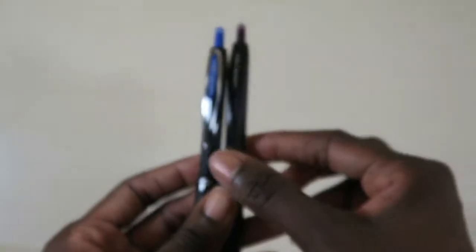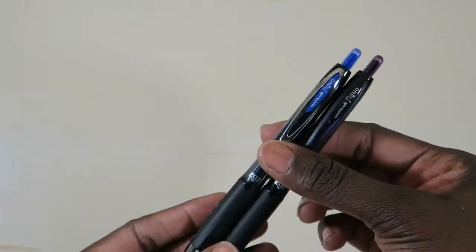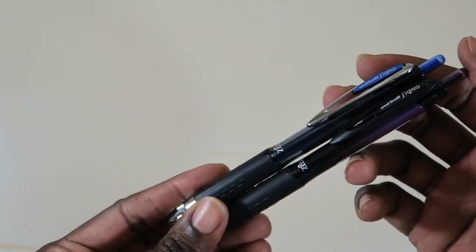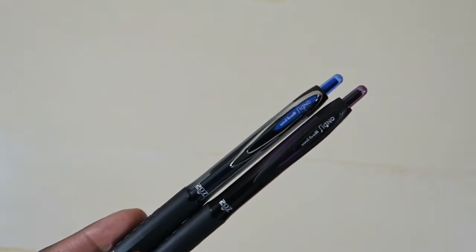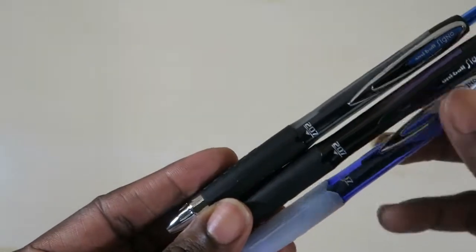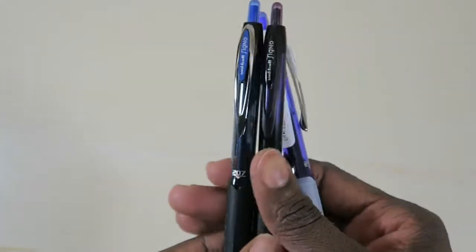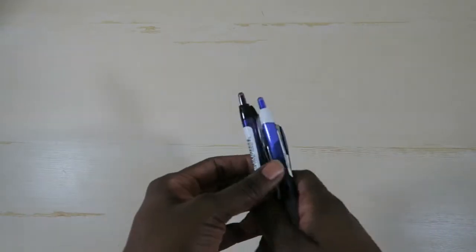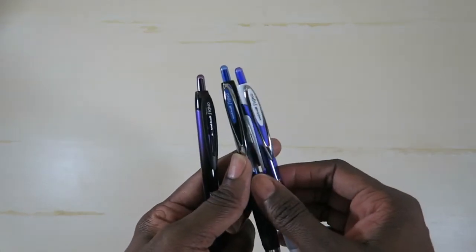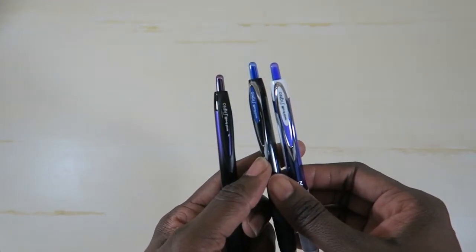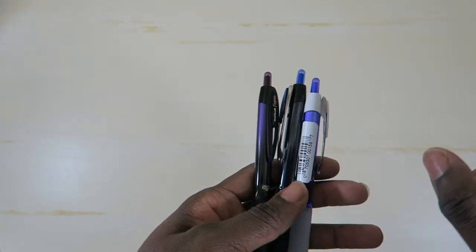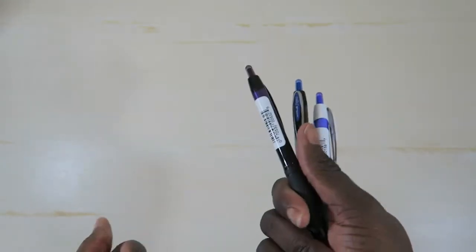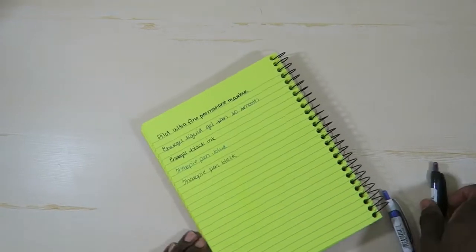I also bought these Uniball Signos—I bought it in blue and in purple. I think I also bought a black one too. This is blue, black, and purple. I really hope I like these. I follow Jen Plans on Periscope and she wrote with one of these Uniball Signos and I loved the way it looked and it seems like it wrote really smoothly. Let's see how they write. I really hope I like them because I bought three of them. Let's use the black first.